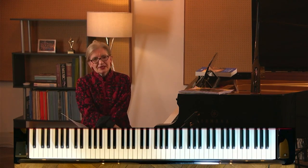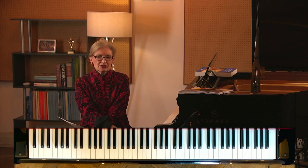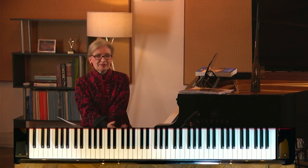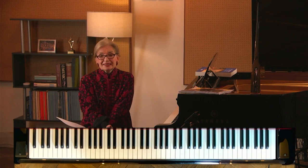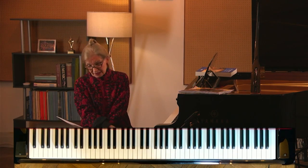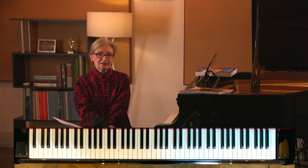So I don't think of technique as just scales and arpeggios and playing fast and loud, which is a very traditional approach to technique. I see it as including all the skills that we use as pianists at the piano, creating a beautiful sound, creating a beautiful shape of phrase, pedaling, everything connected with the music. But first and foremost, I would say, for me, is developing freedom of movement around the keyboard.